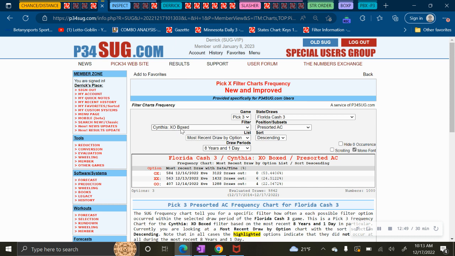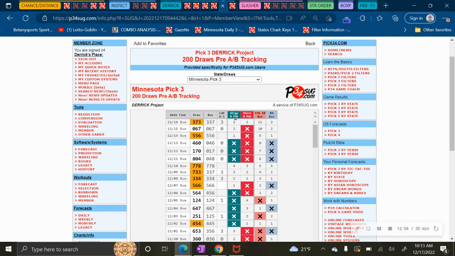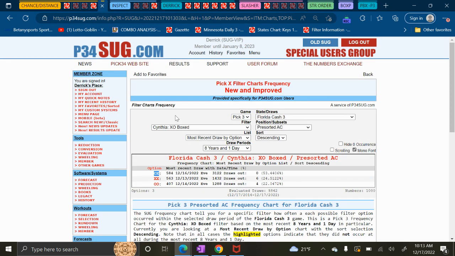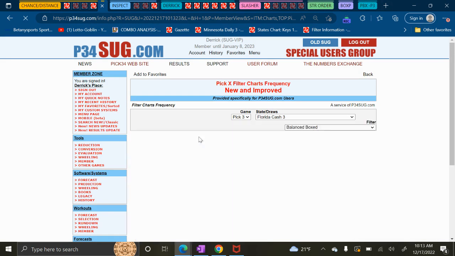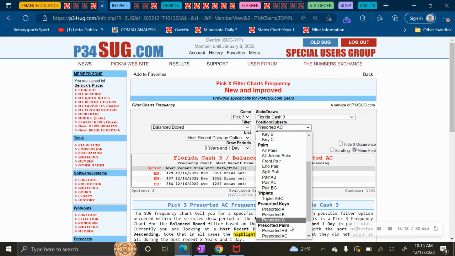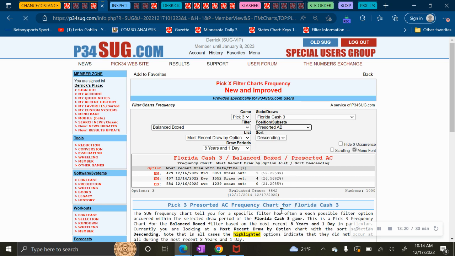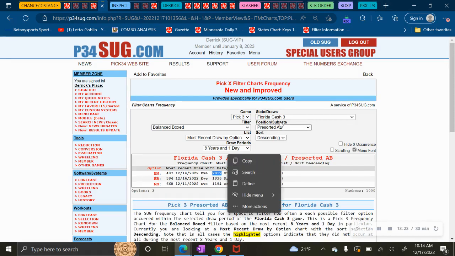Same thing. It's XO box and you're tracking the AC and you're tracking that top one, the one that dominates. That's what all these filters are, the one that dominates in that. So Atrax, it's the 0 that dominates. And the Cynthia AB boxed, you're tracking just the AB pre-sorted. The AB one does not track the AC. And then the balanced one is the same thing. When you look at the balanced, go up to the top here, balanced boxed right there. You gotta go balanced boxed, and then you're going to do either the AC, whatever one you're looking at, or the AB. See, so that's what you're looking at there.